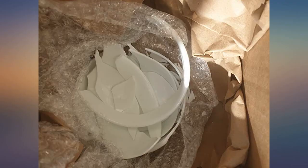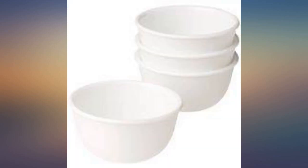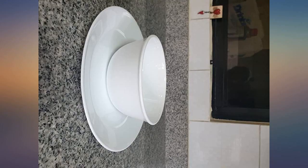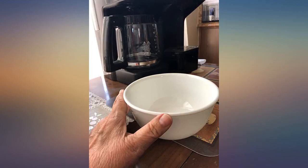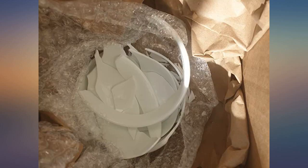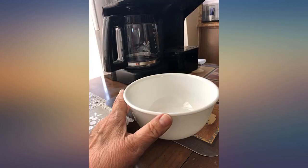Sometimes it works, sometimes it doesn't. I bought a set of 6 Winter Frost 28-ounce bowls for under $40 to supplement my crimson trellis pattern of Corelle dishes. The white is a perfect match for the set. I ordered the 28-ounce size because I microwave soup at work and the soup does not boil over in the microwave. These bowls are easy to clean, handle the microwave without being too hot to hold, are very lightweight, and do not break in my lunch kit going to and from work.